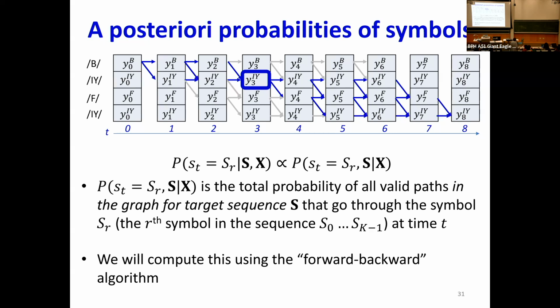I'm saying everything that's shown with the blue arrows. So everything with the blue arrows represents every possible alignment that aligns E to time 3, right? There's no other path that's not represented in that graph. So what is the probability of this symbol sequence and aligning symbol E to time 3? Is the entire graph constrained to the fact that the graph goes through this path, through the highlighted node?